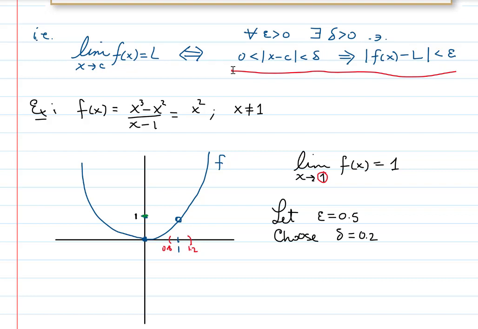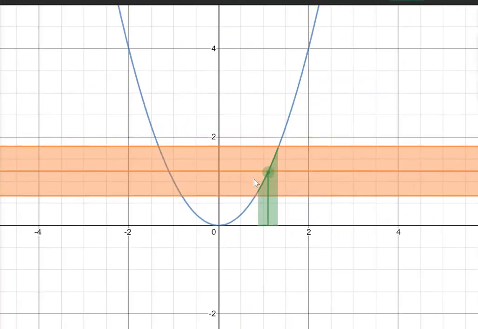If you go 0.2 and pick any x in this interval, not including the 1, and we're guaranteed that any x we pick in this neighborhood of delta falls in this green area, then for every x in this interval, that proves that the limit exists. Now, I've just shown you that this is true for one specific epsilon, but how do we show this for all epsilon? This is where a little proof will be needed.